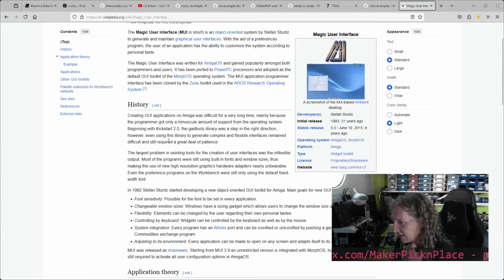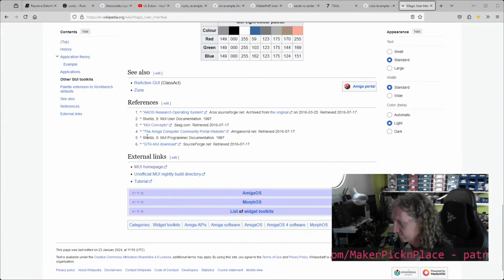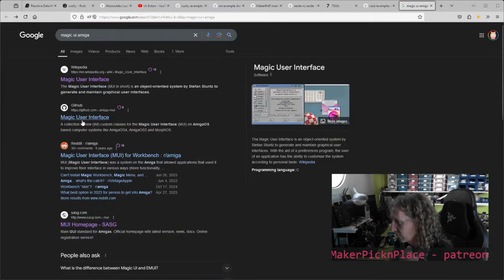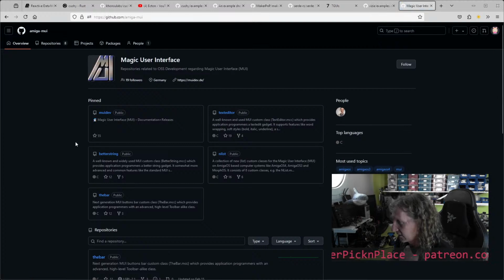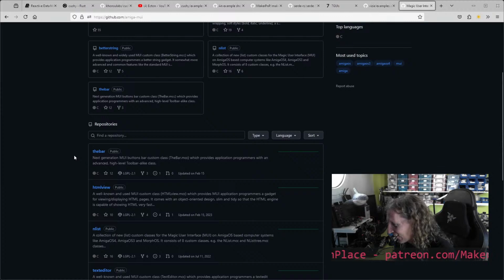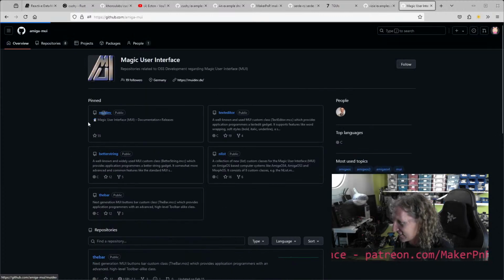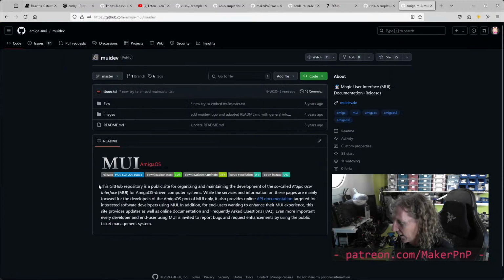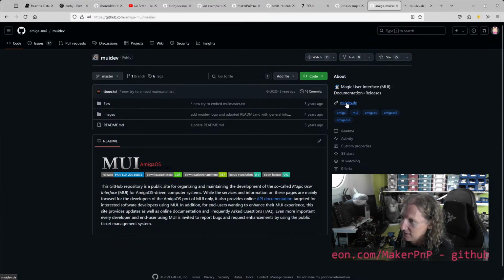Let's see if there's a decent page on it. Magic User Interface. Oh wow, you can even get the source. I didn't know they had that here. That's fantastic. That's brilliant. Let's have a quick look at this.